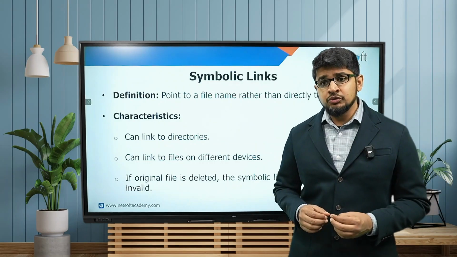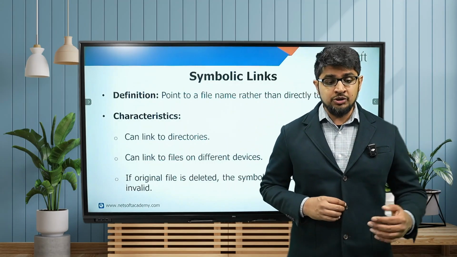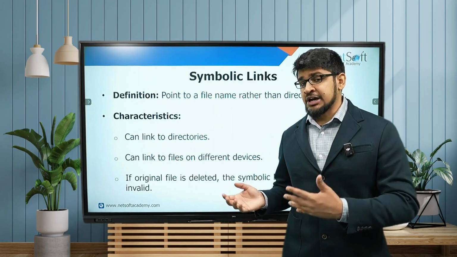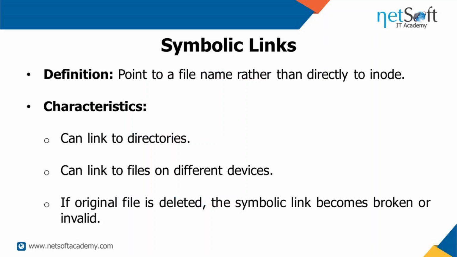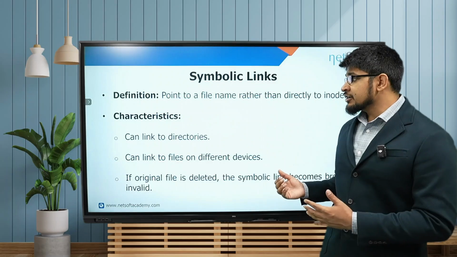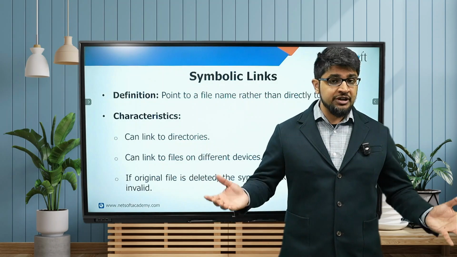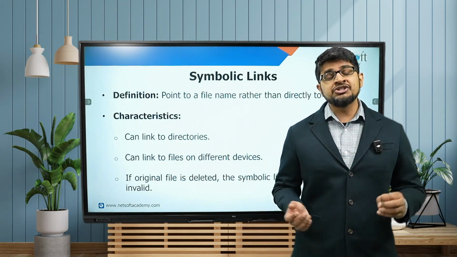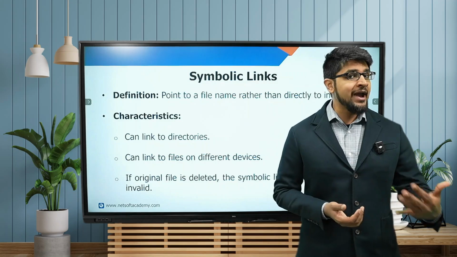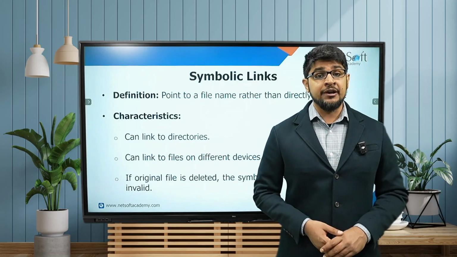It's more akin to your Windows shortcuts, where you'll have some file and then a shortcut that can exist somewhere else. Some of the characteristics of symbolic links include being able to symbolically link to a directory, being able to link across different devices, but of course, with the way that it works, the link points to a file name. So even if the original file gets deleted or even changes its name, the symbolic link can become broken or hanging and would stop working.